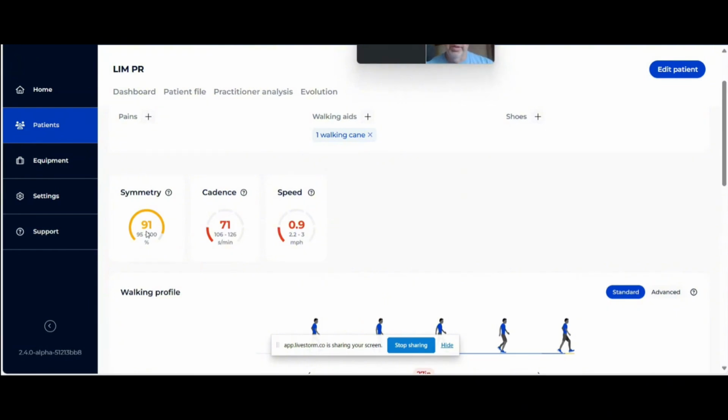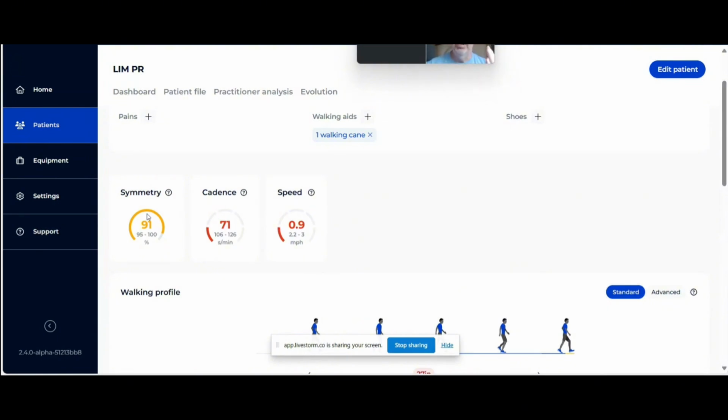And what we mean by that is we didn't make this up. This is from the literature, the normative values of a patient's spatial temporal parameters, as well as these biomarkers with regards to their movement, relative to their age, their height, their weight, and their gender. So that's why it's important to put those characteristics in appropriately, including the size of the footwear that they're wearing, because that's also used in the calculations. So if it's green, it's less than one standard deviation. If it's amber, it's between 1 and 2 standard deviations. And if it's red, it means it's beyond that.